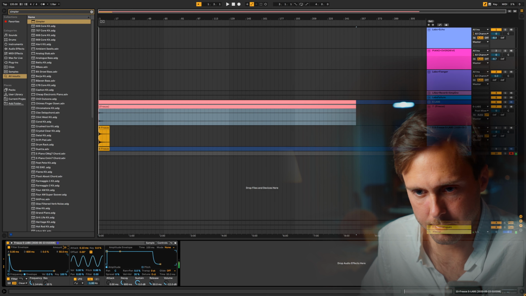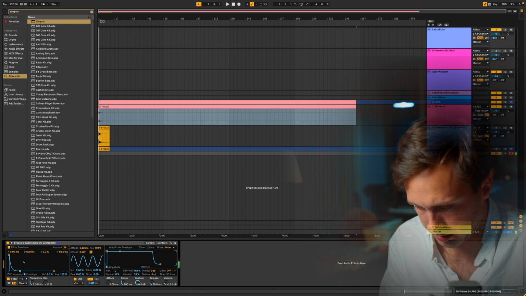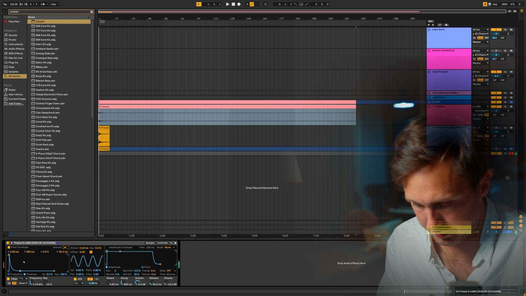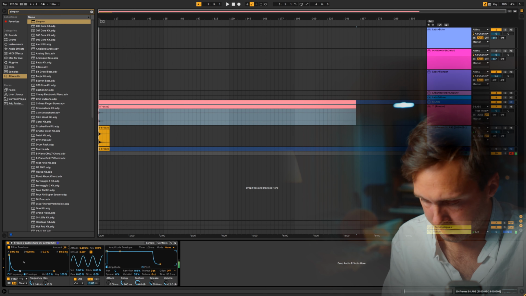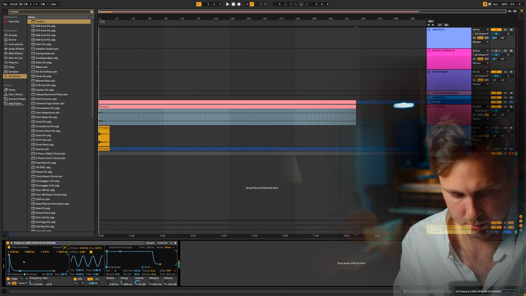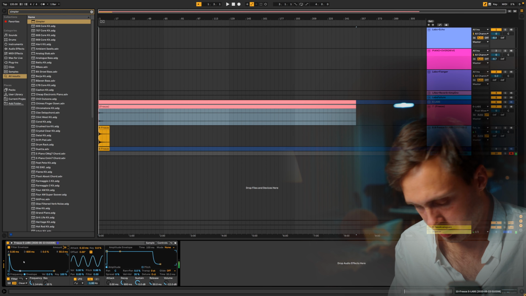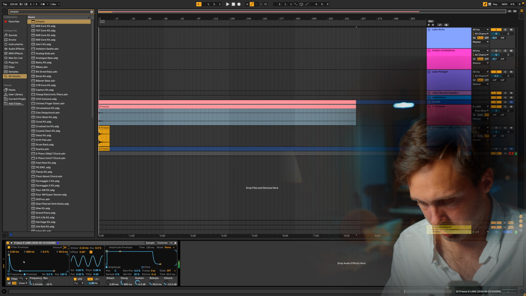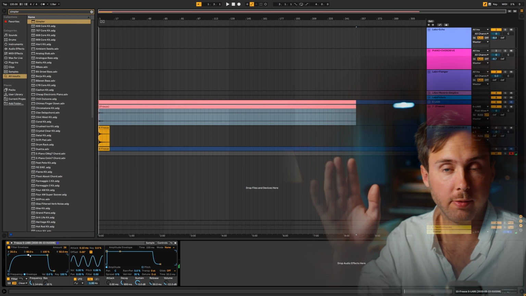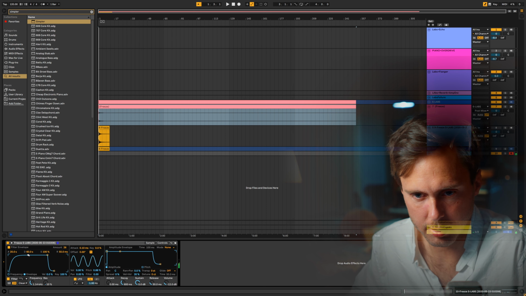So for example, now we made it open up in the beginning of the hit. We could also do it like this, so it opens up the filter slowly. I think I'm gonna like that better.